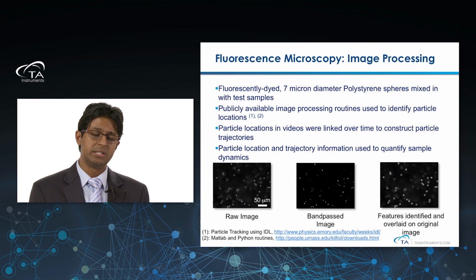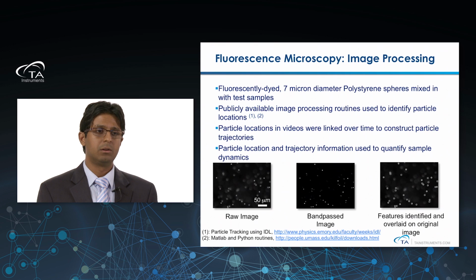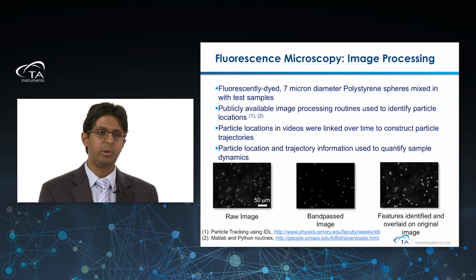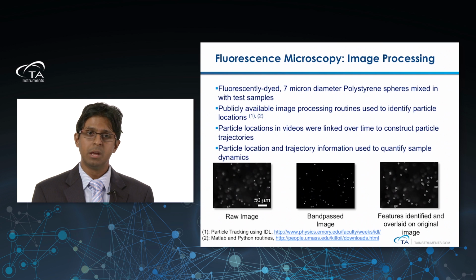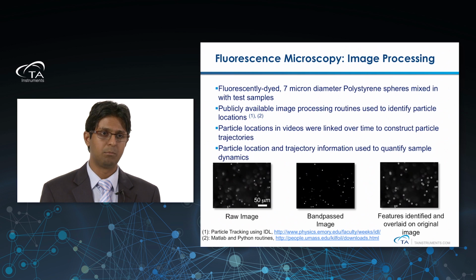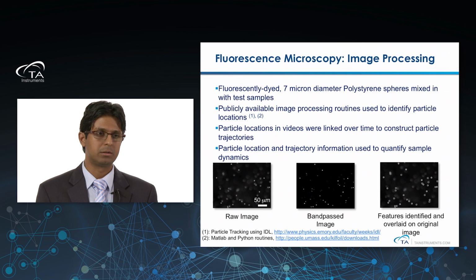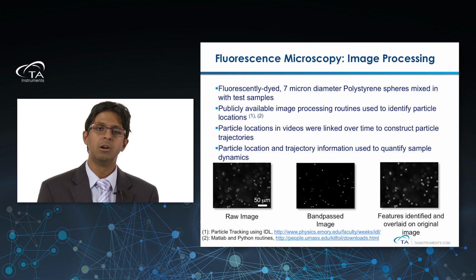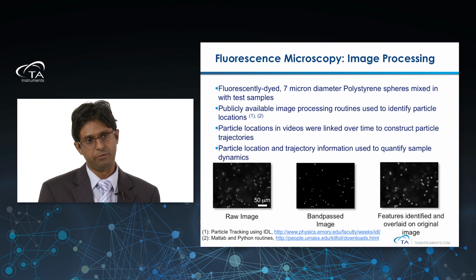We can then identify these spheres, and the image to the lower right shows a circle drawn at every center that we found. So visually, we can see that the algorithm has done a fairly good job at identifying all the particles that we can visually see. And we can tune the sensitivity of this image processing algorithm. So we can make it more sensitive to pick up particles that are just outside the frame of view if we need to, or just tune it down so we only selectively choose particles that are in the frame of view, so we have a consistent baseline that we use to analyze all the particles in the video.